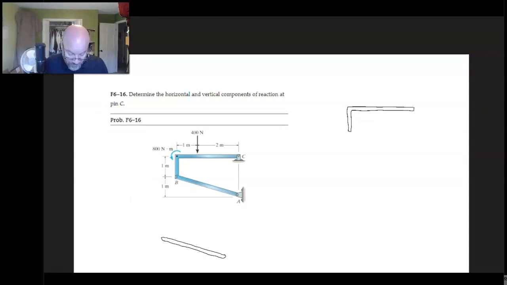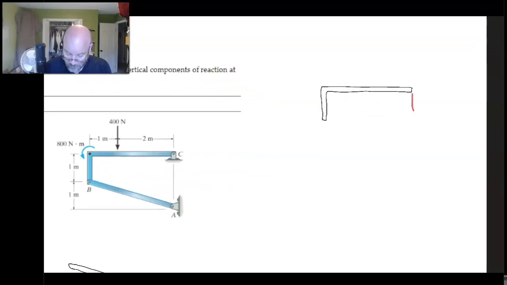So the 400 is down, and I'm just going to guess that we're going to have to have some kind of a CY right there. Now you can see the 800 Newton meter moment, so that's like trying to twist it. If the thing was free, if nothing happened at C, then the whole structure would kind of pull around there to the left. So I think we're going to need a CX this way. Now that's kind of a guess. I don't know that for sure, but that's my starting point.